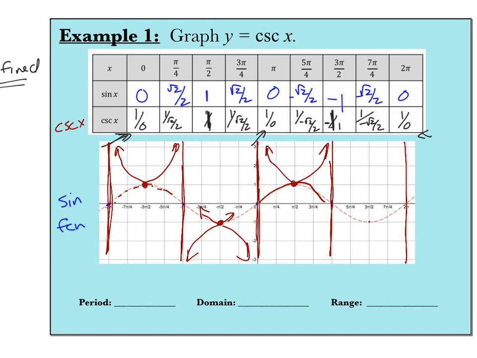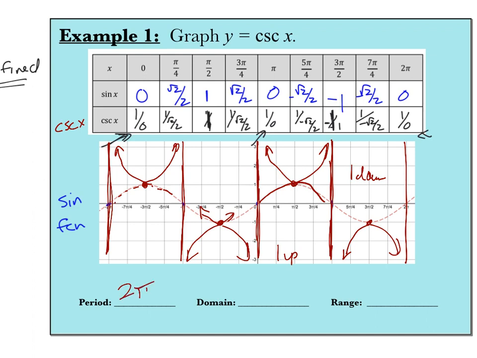So now the arrows signify that the graph is going to keep going towards these asymptotes, but they're never going to cross. So my final sketch is going to look like that. So my period, how long is it going to take to do one of these? Well, I have to count 1 up and 1 down as my period. So my period is still going to be 2 pi.